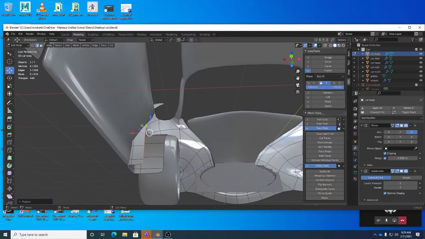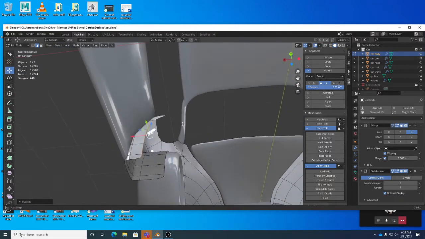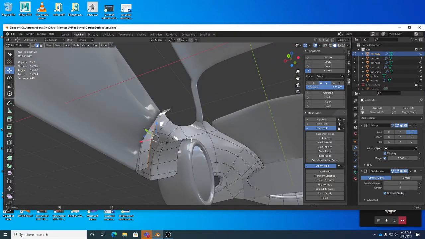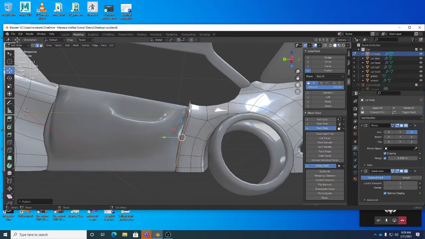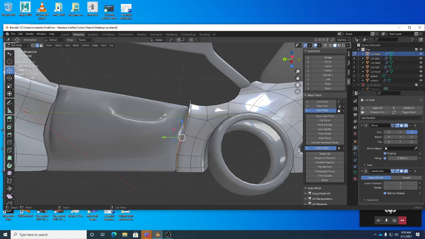And you see how it actually did a pretty good... well, I didn't really want to do it on the y-axis. Let's try x. There we go. Flatten. And you see there, it's still kind of... Even when you pick an axis or lock an axis, it's not always perfect. You can try view or normal for it. But I just want to make sure you guys know there's a flatten tool.